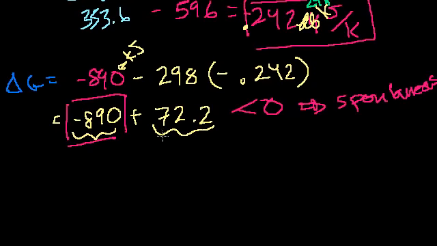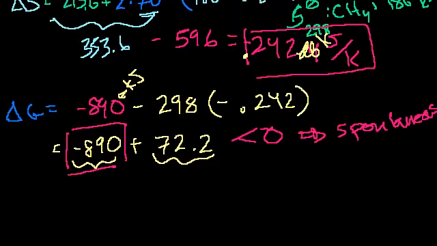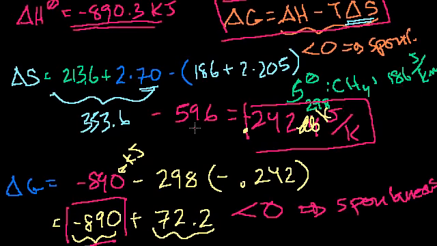Now, you could imagine a situation where we're at a much higher temperature. Let's say we're at the surface of the sun or something, where all of a sudden, instead of a 298 here, you had like a 2000 or a 4000 there, then all of a sudden things become interesting. If you could imagine a 40,000 Kelvin temperature here, then all of a sudden the entropy term, the loss of entropy, is going to matter a lot more. And so this positive term is going to outweigh this, and maybe it wouldn't be spontaneous at a very, very high temperature.